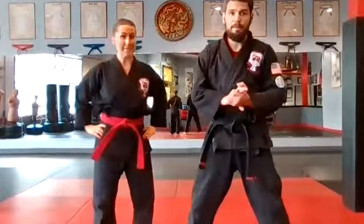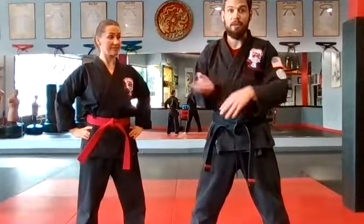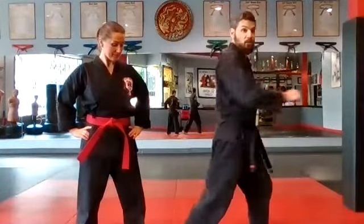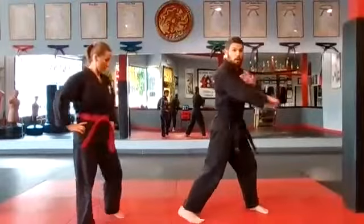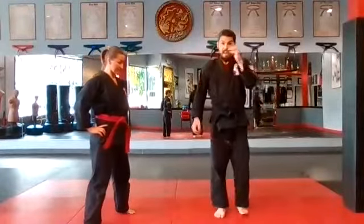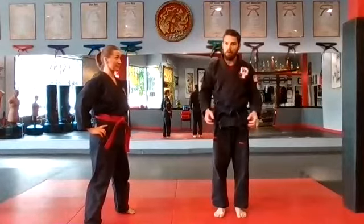Those of you who have been a part of the last two classes, we were looking at creating techniques, looking at our torque. Yesterday we explored our torque with our forward bow and our neutral bow, switching up closed hand strikes and open hand strikes. Now to add a defensive maneuver, you can put any block with those.